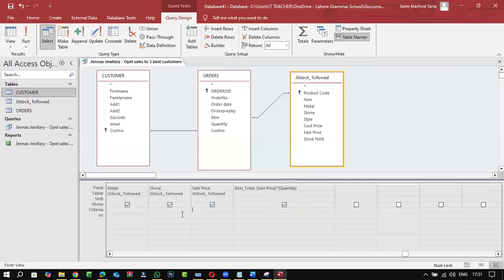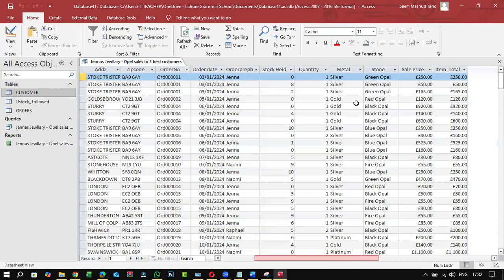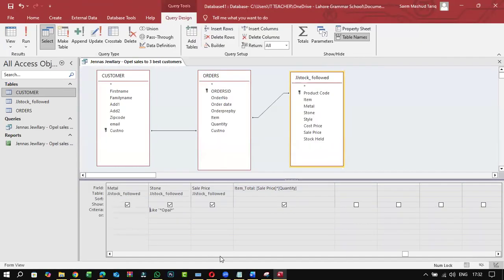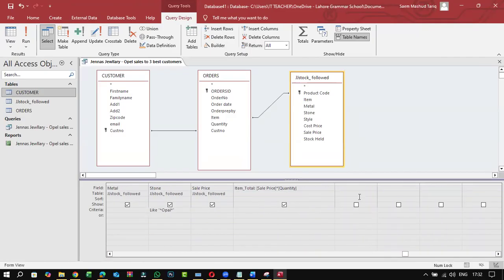So हम ये करेंगे stone. तो we'll write is star opal star should contain opal. So I get all the stones which are opal. और क्या कहा उन्होंने? They have said is that the customer number. So do I have the customer number? मैंने ऐड किया कि नहीं ऐड किया? Family name. मेरे ख्याल से मैंने कस्टमर नंबर ऐड नहीं किया. अभी कर लेते हैं, कोई इशू नहीं है. अच्छा, कस्टमर नंबर मैं ऐड करूंगा. वी डोंट हैव टू डिस्प्ले कस्टमर नंबर, इट्स जस्ट फॉर फिल्टरिंग. दिस वन, नॉट द प्राइमरी की वन.